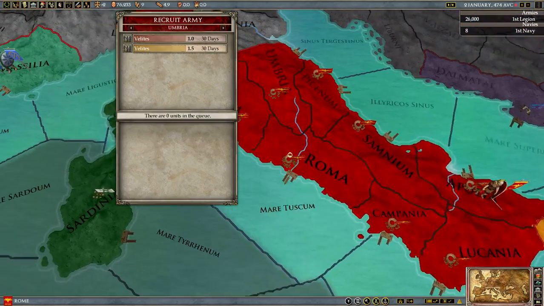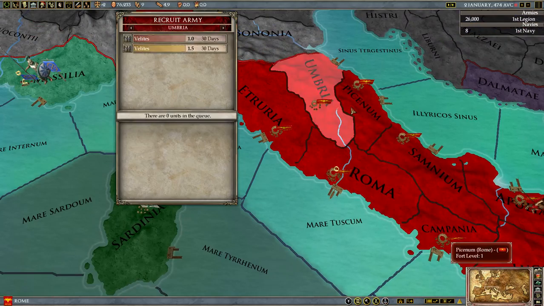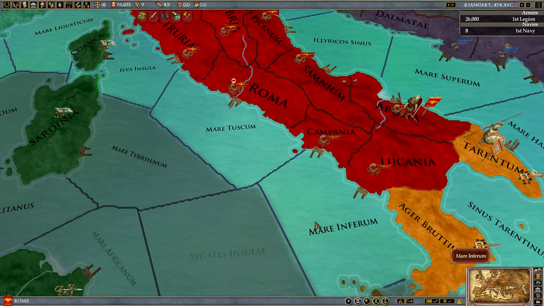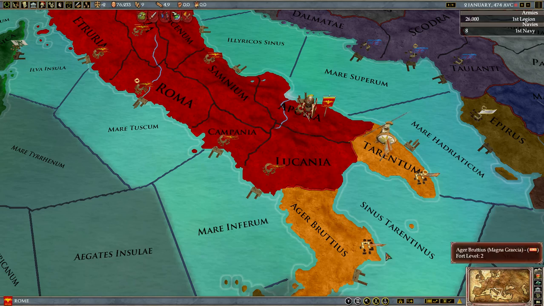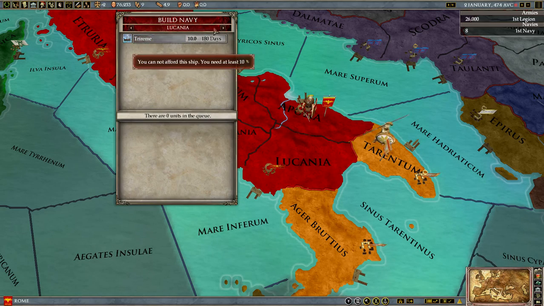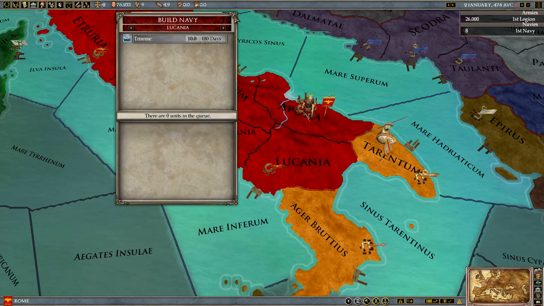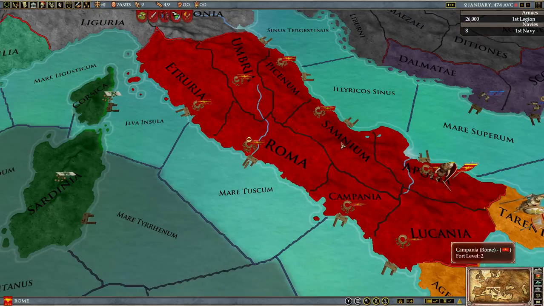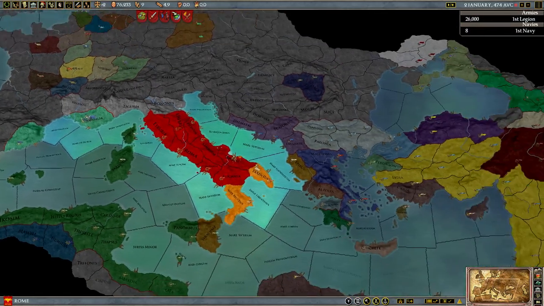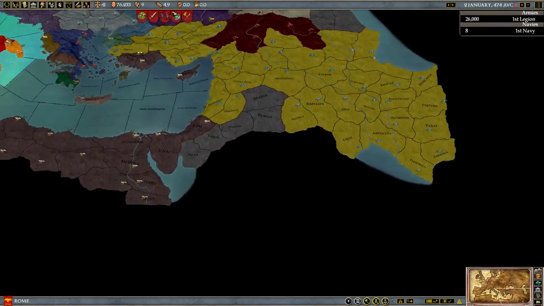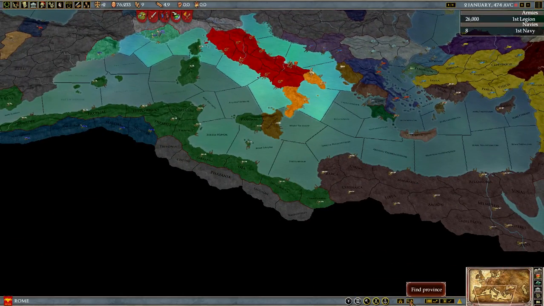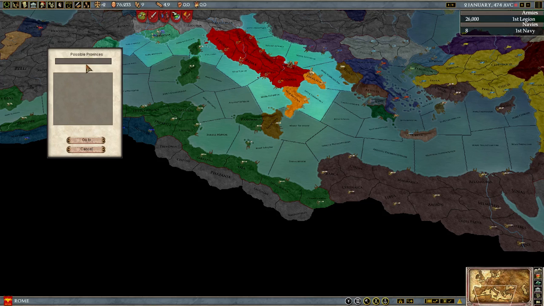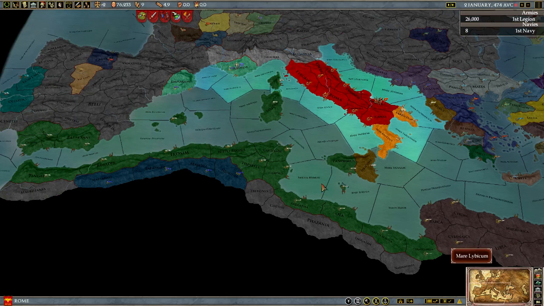Here, you can recruit your armies. Different guys are available in different provinces, but that will be covered more in the warfare and trade chapters. And navy. Pretty easy to recruit navies, as there's only the trireme, which both transports people and fights. You can always click this to go to your home province if you somehow get lost on the map, which actually is pretty hard to do. And find province. So, Carthage, and that will bring you right to Carthage.